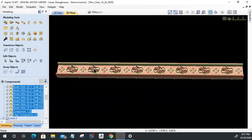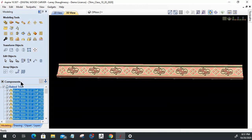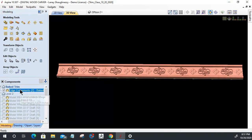Either way. So now in my new baked trim layer here, while they're still selected, I'm going to go ahead and turn off that second level, and make sure that everything's off except for these guys here. And I'm going to go ahead and bake, like taking eggs, flour, and water, baking them together into pancake mix or a cake. We're taking all these ingredients and baking them into one model. Okay. So now I can rename this model, whatever I want to name it.